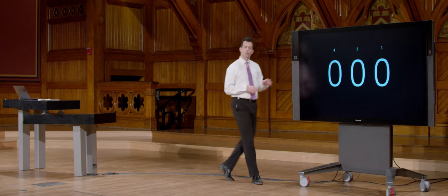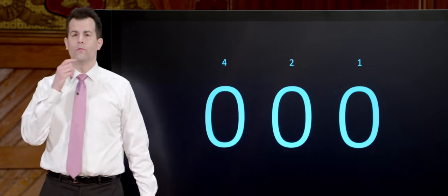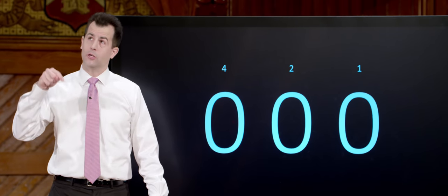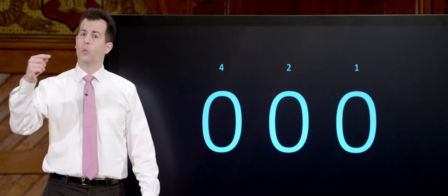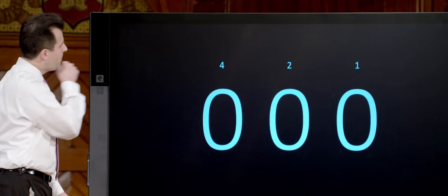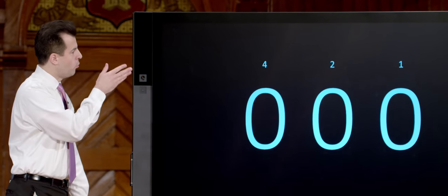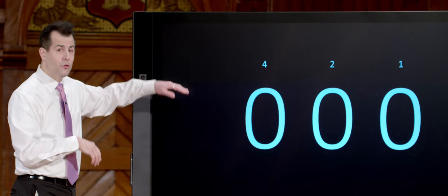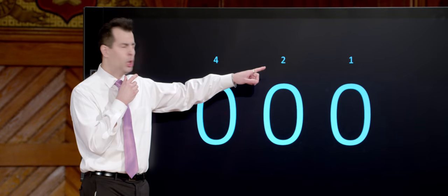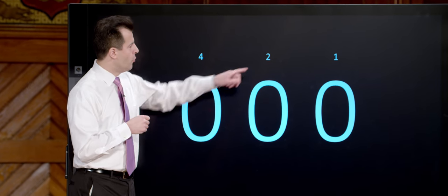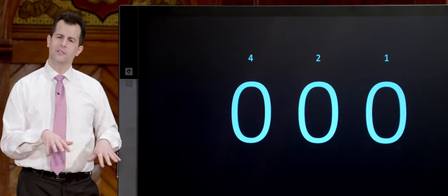Now, instead of using 1 and 10 and 100, let me just use 1, 2, and 4. Now, why those values? Well, before, 1, 10, 100, and again, 1,000, 10,000, 100,000, and so forth, those are powers of 10. 10 to the 0 is 1. 10 to the 1 is 10. 10 to the 2 is 100, and so forth. So what pattern do you perhaps see here? These aren't powers of 10 anymore: 1, 2, 4, and then 8, 16, 32. Now you really hear the pattern. These are instead powers of 2. 2 to the 0 is 1. 2 to the 1 is 2. 2 to the 2 is 4, and so forth. So that's the only change.